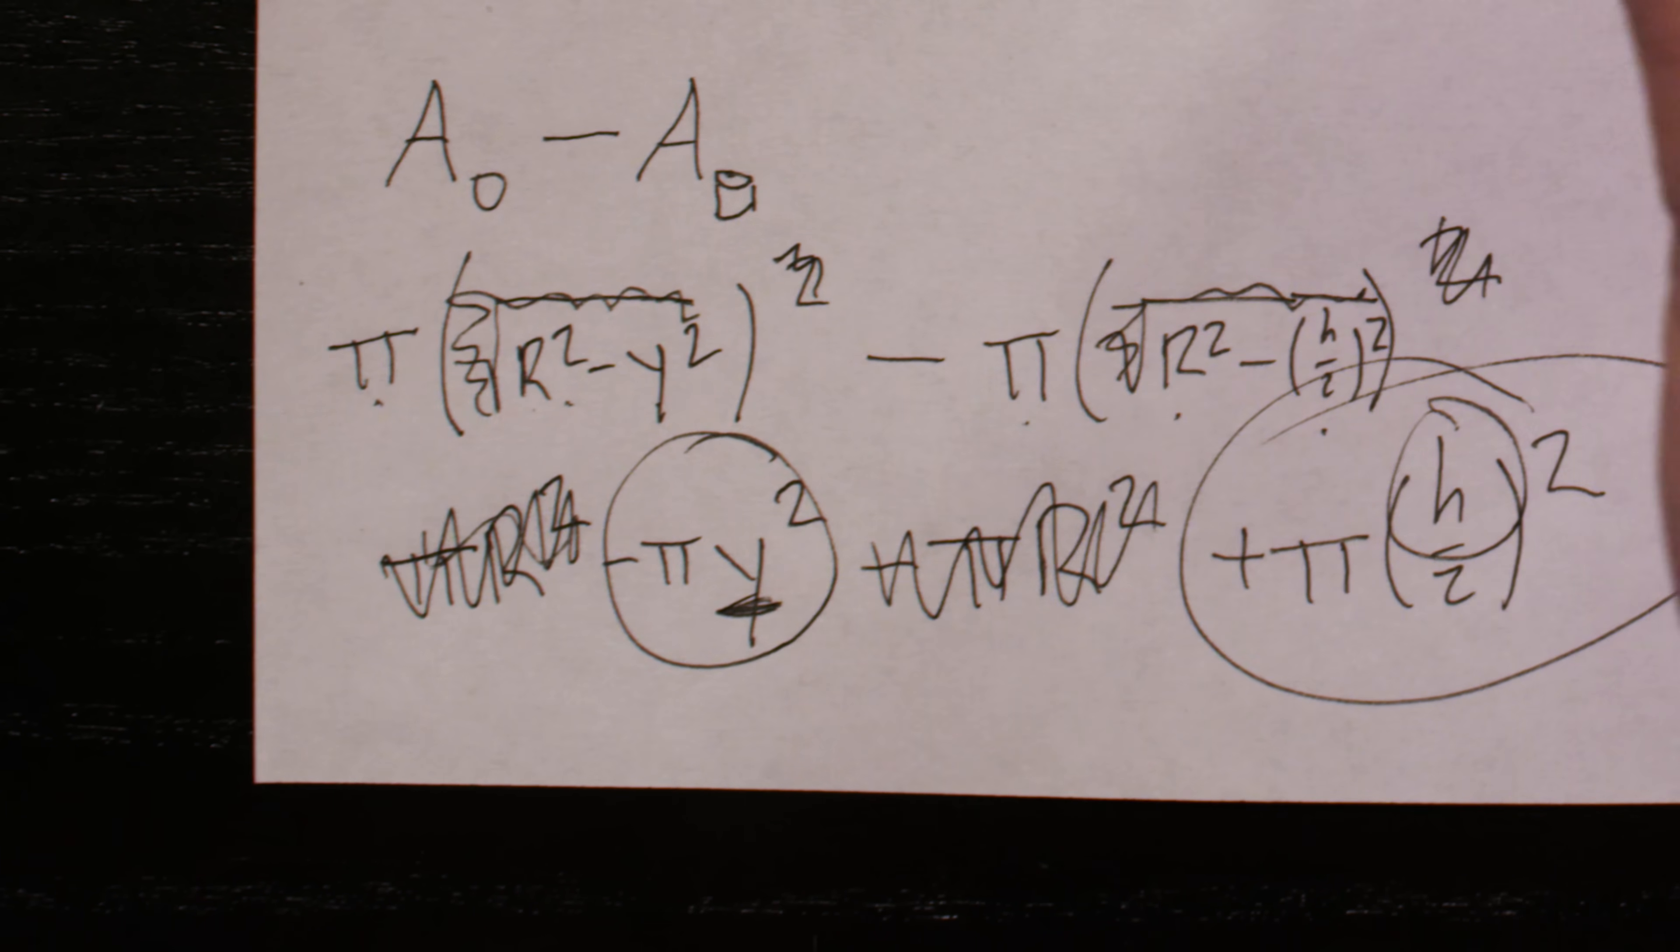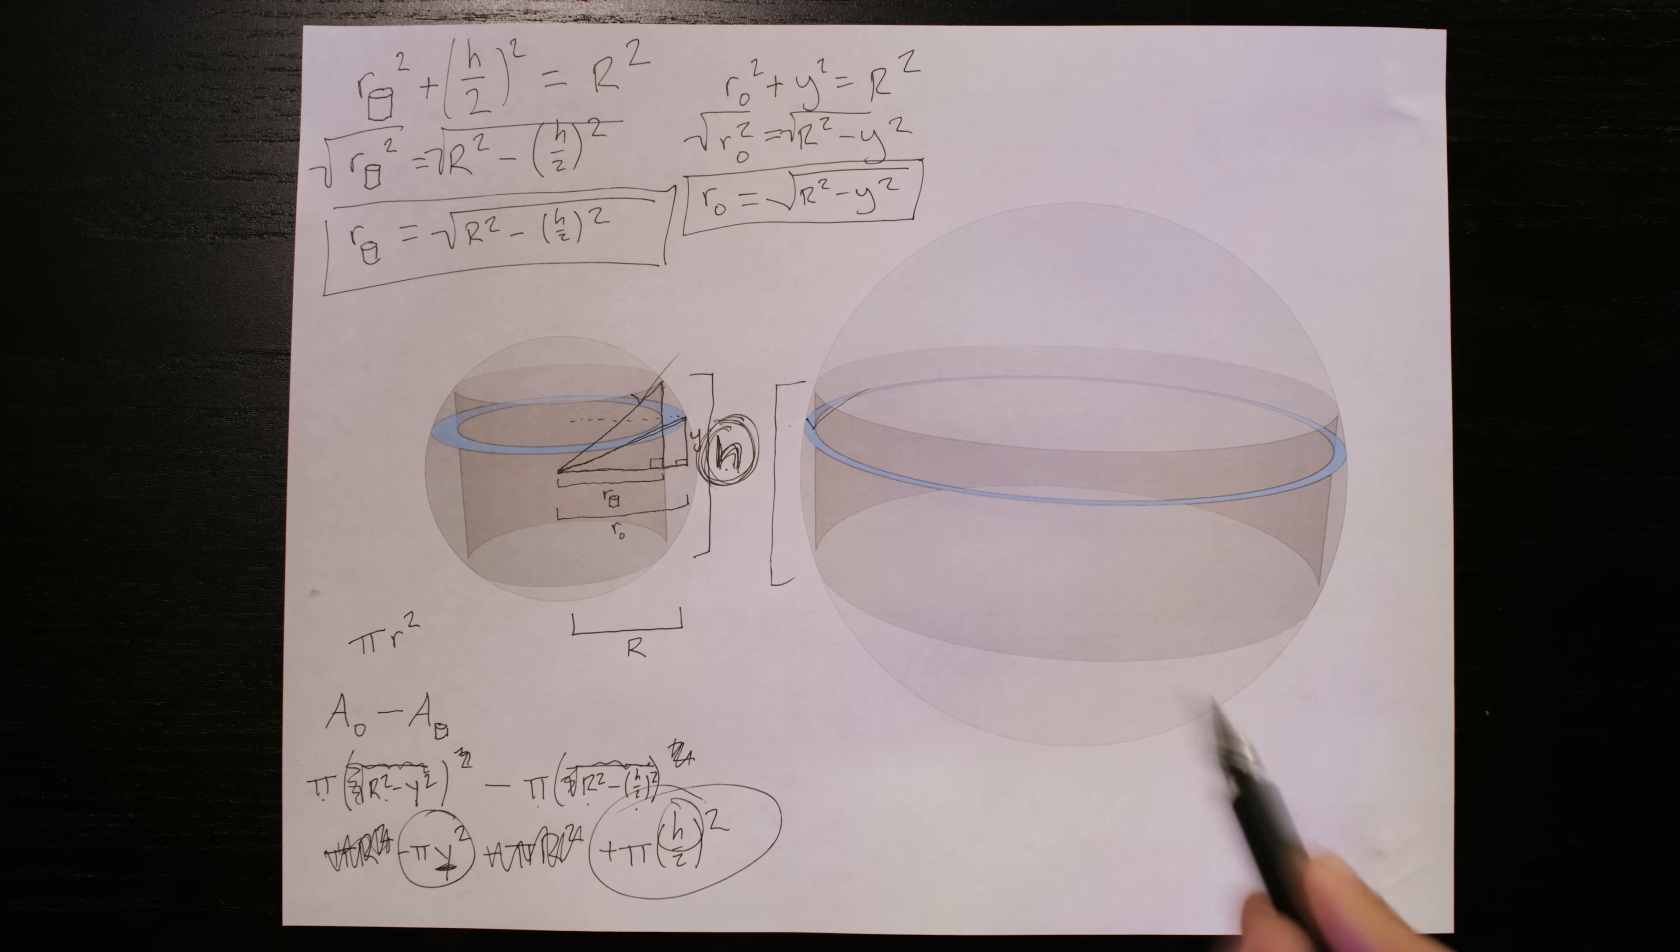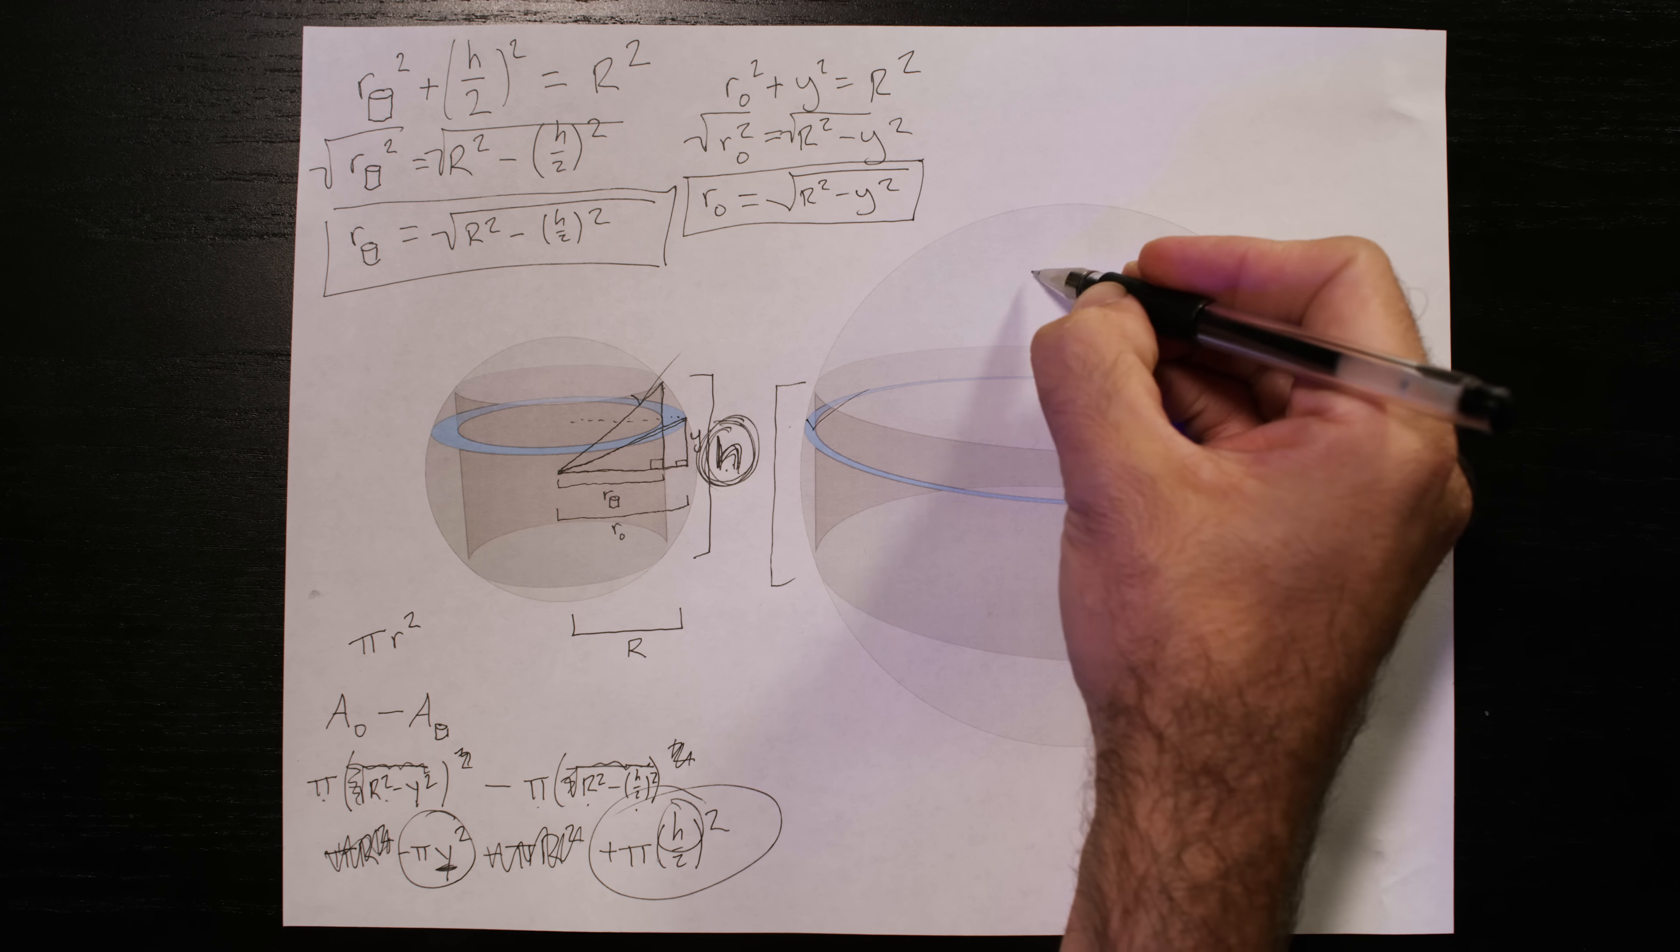Y, of course, is bounded by the height of the napkin ring. These blue areas have the same area as each other. And this will be true no matter where we cut the cross section across the napkin ring, meaning, by Cavalieri's principle, that both napkin rings have the same volume.